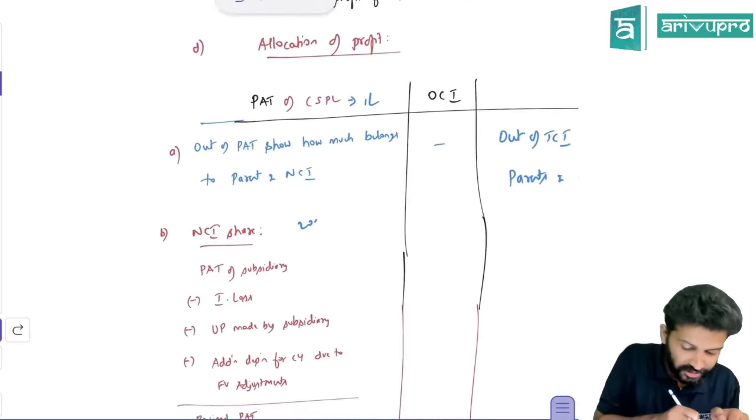So in chain holding, what do we need to do? Finding out the shareholding percentage is very important. That we call the effective shareholding percentage, meaning there are some calculations to be done. How to do it, I'll tell you in one of the problems. Then there is something called indirect holding adjustment. I've taken a small example. P has 80% shares in S. P is parent, S is subsidiary company. S has another 70% in Z, which they purchased for 10 lakh.